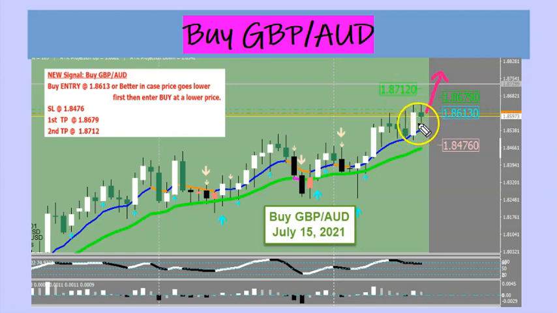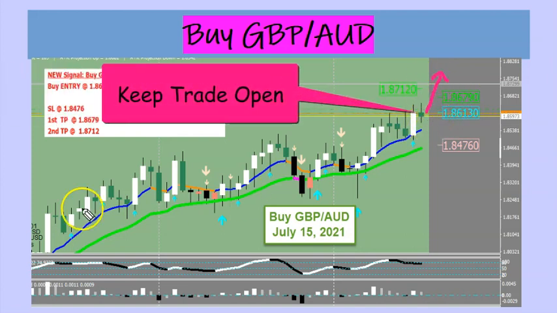So right now, guys, if you haven't done it already, put in your first take profit level of 1.8679. The new session opens up Sunday evening after 5 p.m. Eastern Standard Time, and that first trading session will include Monday's trading up to 5 p.m. Eastern Standard Time. I believe there could be some volatility here. Price could go up a lot higher, and that's what I believe. So keep this trade open. Right now we don't have any results, but just keep it open.